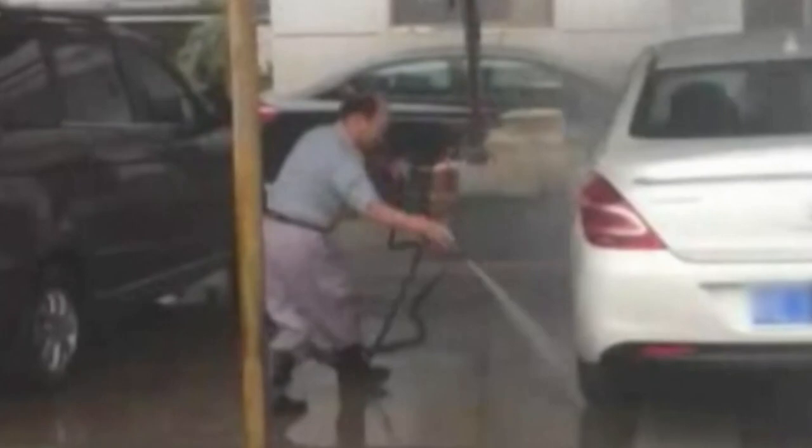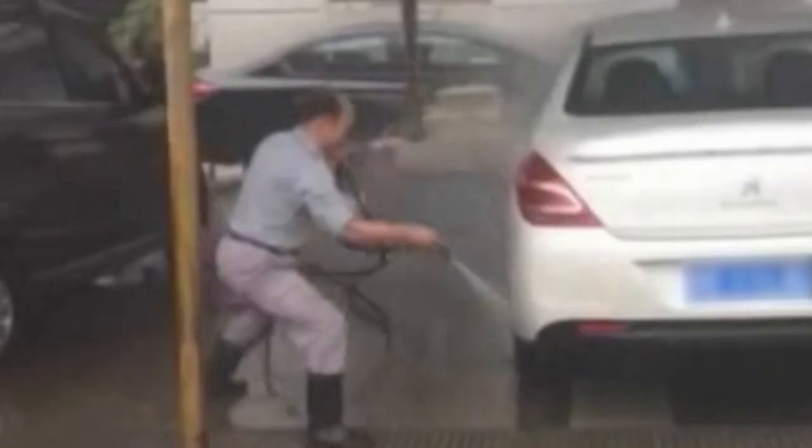This next hack not only makes washing your car fun, it speeds the whole process up — just make sure you wear your waterproof dancing shoes. The one issue is that it's quite wasteful: using a hose, you can get through 40 to 50 litres per minute — that's 450 litres over 10 minutes, almost half a tonne of water, compared to just five litres from a bucket of soapy water. One solution is grey water — collecting used water from sinks, bathrooms and showers to wash the car instead. This kung fu car cleaner might be entertaining, but in the interests of Mother Earth, this hack is a washout.